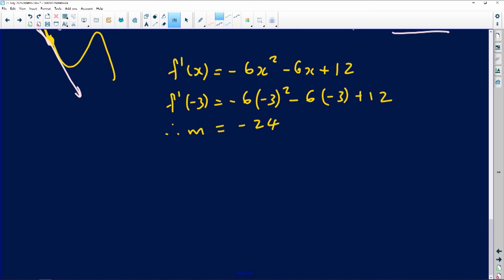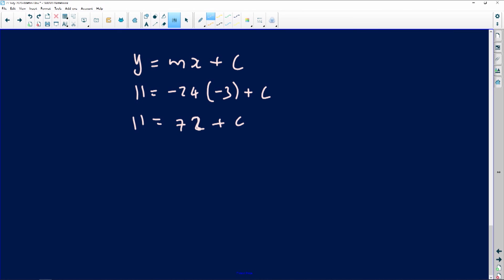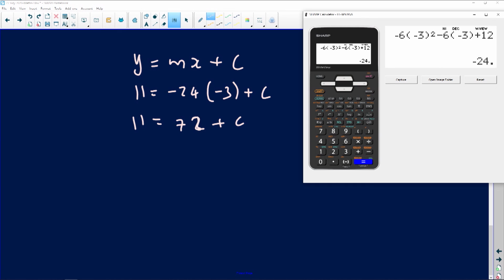So let's find the equation. Like we said, the equation is always y equals mx plus c. My y is 11. My m value is negative 24. The x value is negative 3. We add that with c. You find the product of this, you're going to get 72, plus c. And then you're going to have to subtract 72 on both sides of the equation. You're going to end up with something interesting. I'm thinking minus 56, but then let's confirm, not minus 56, but minus 61. Negative 61 is going to be our final answer.